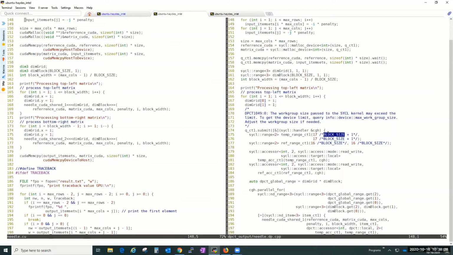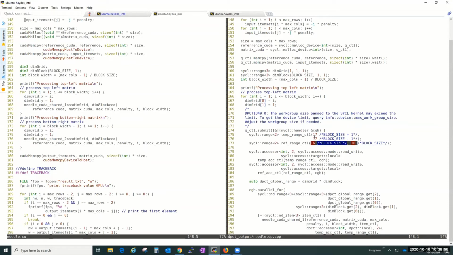In this case, because the DPCT tool derived the value of block size to be 16, the values 17 and 16 are used as hard-coded values here. But if, for example, you want to change your block size to something else, like 32, then this source file would be incorrect.